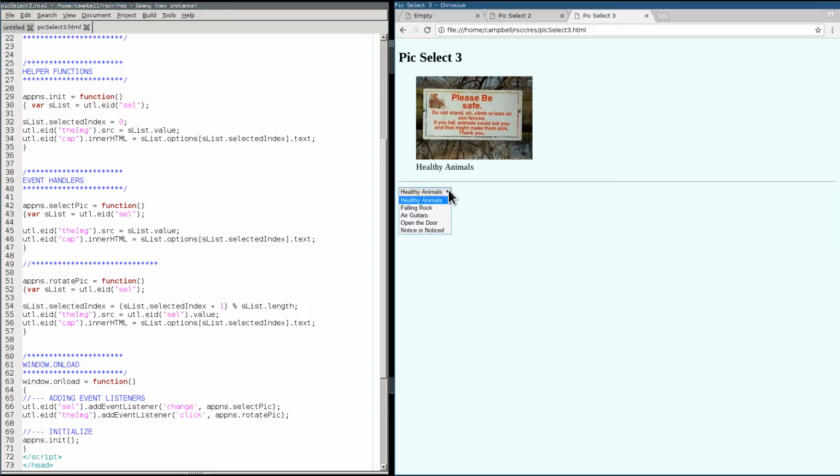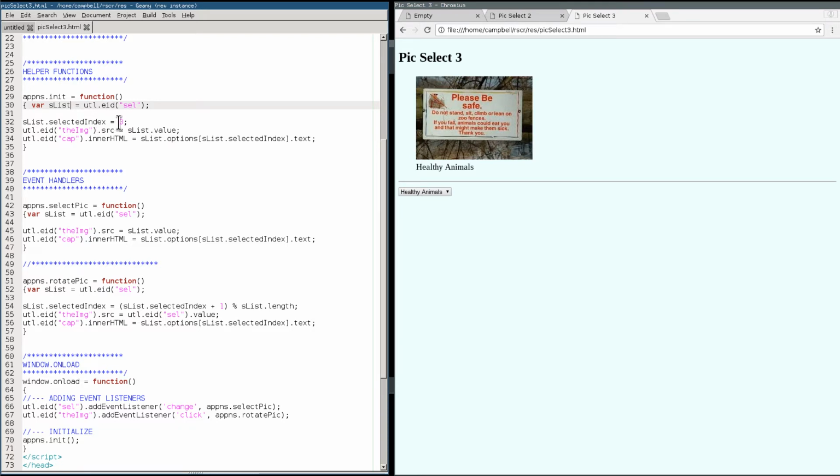And remember, these have indexes, and the indexes start with 0. So 0 is the index for healthy animals, falling rock is the index for this, and so on. So when I set the selected index to 0, that forces this list here to the very first item. So that's the first thing that's happening. We're making sure it's the very first item that's showing.